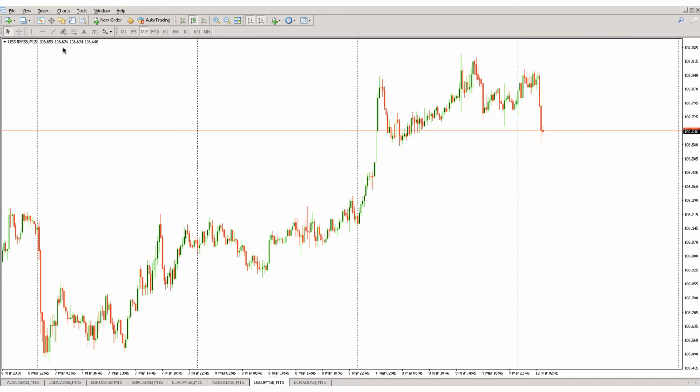So this is where the market opened, this is the high, this is the low, and this is the current price as we speak. When you look at these candles, let's just take this current candle for example. My candles are set up as red and green. If it's a red candle, it means it moved down. If it's a green candle, like this or like this or like this, it means it moved up.